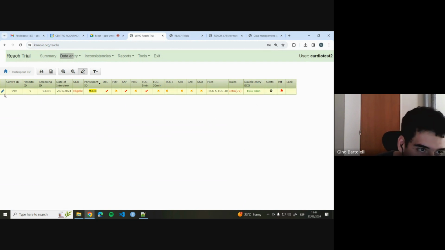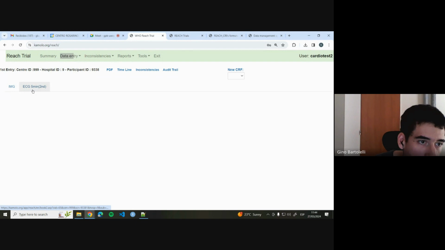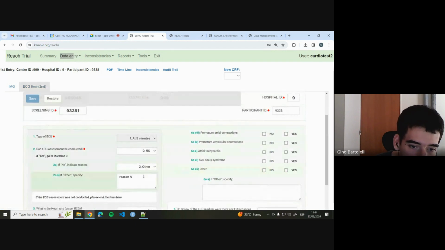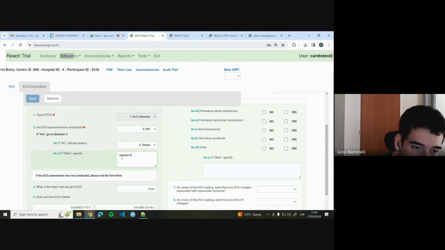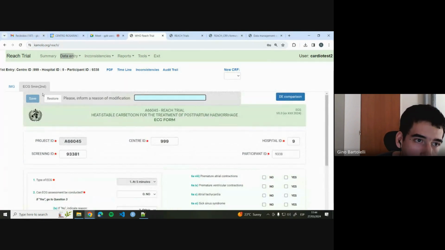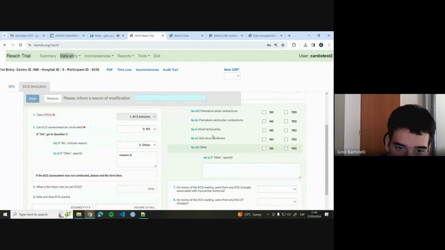If you access the form once again, you see that the reason has been updated to reason A. But anytime you can access the patient's data and your ECG forms and modify anything here.